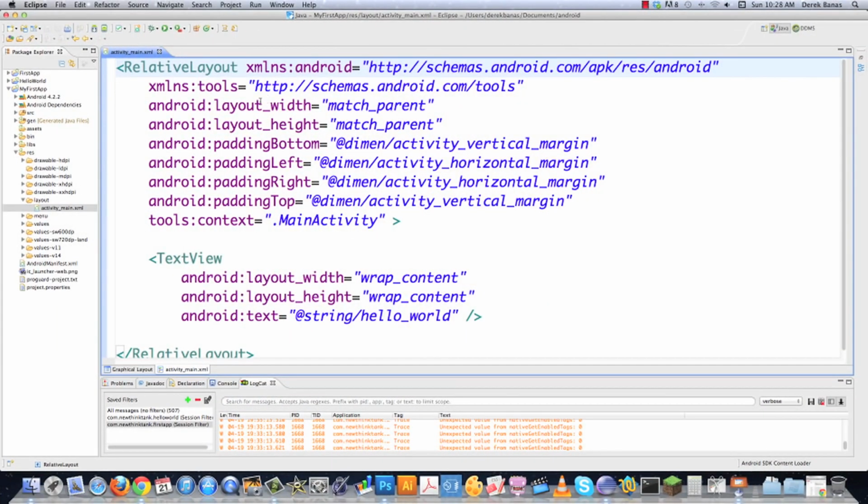You can see inside of here, activity main opens up whenever you first create your app. I'm just going to step through here briefly and cover some of these different things. You're going to notice inside of Android, we're going to use things like match parent for width and height, and also wrap content down here for width and height. We're going to do that rather than using exact pixels so that our interface is able to easily scale up to fit the different types of devices we want to run our app on.